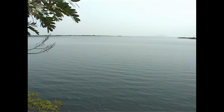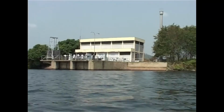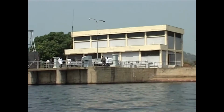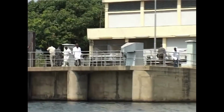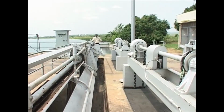The Volta Lake, with its slow nature of flow, serves as the raw water source. The slow nature leads to natural sedimentation, which means the raw water is quite clean. The intake point is sited on the west bank of the Volta Lake, 17 kilometers downstream of the Akosombo Dam.